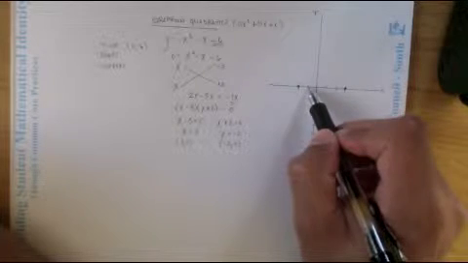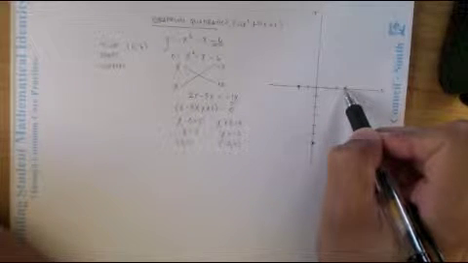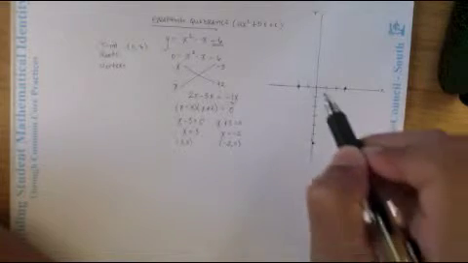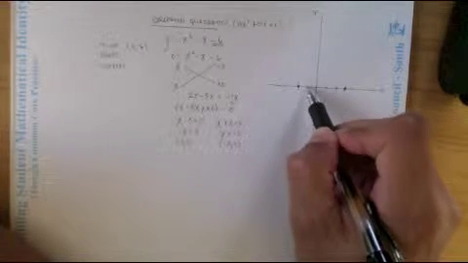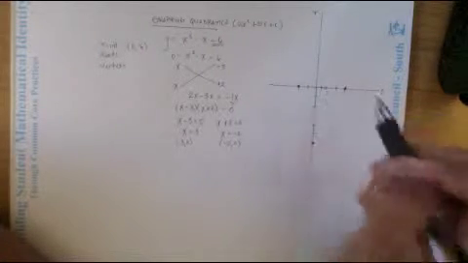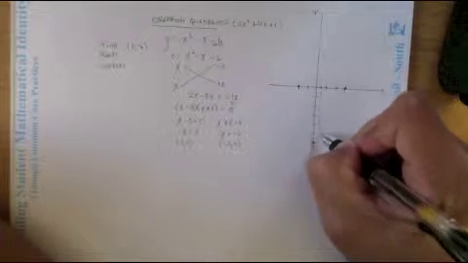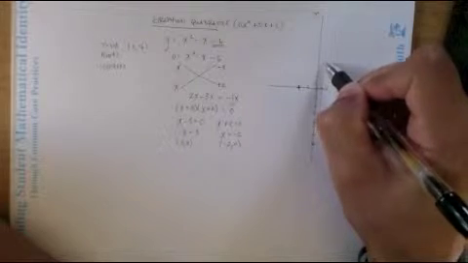So if we say 1, 2, 3, 4, 5 spaces, and we cut that in half, what's half of 5? That's 2.5. So from each point, it should be 2.5. So 1, 2, and then half will be right about there. Now that means my line of symmetry is going to be right here, and we'll go right up here.